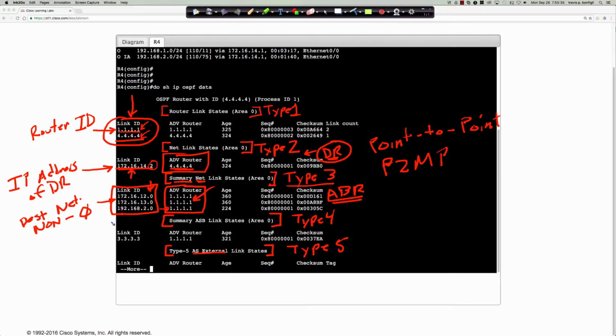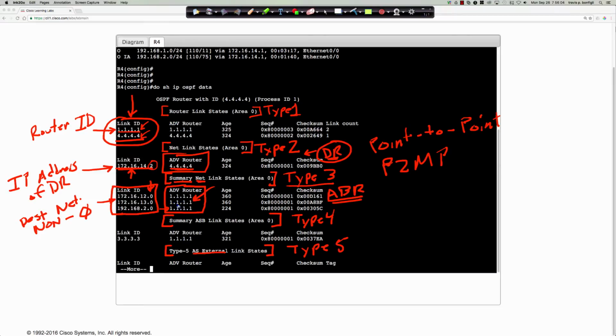Because that's the area that we're looking at right now from the point of view of router 4 here. And so that's the type 3 LSA. I get summary information from the area border router that basically says, if we were saying it in plain English, the ABR would be saying, hey, everybody in area 0, I know how to get to these 3 networks right here. If you need to get to these 3 networks, you just simply need to be able to get to me, and then I'll take care of everything else for you.